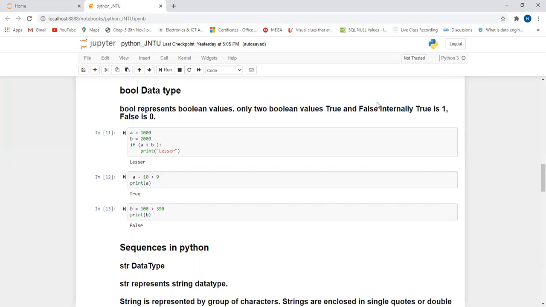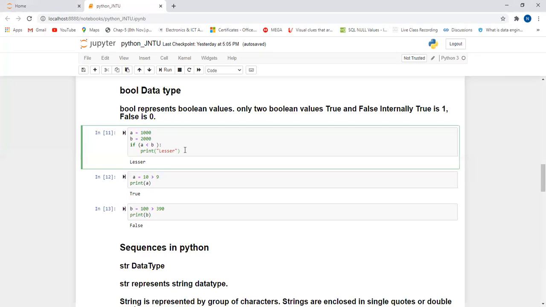Just observe the following code: A equal to 1000 and B equal to 2000. If A is less than B, then we have to print a statement whether 1000 is lesser or not, just by using the if statement.